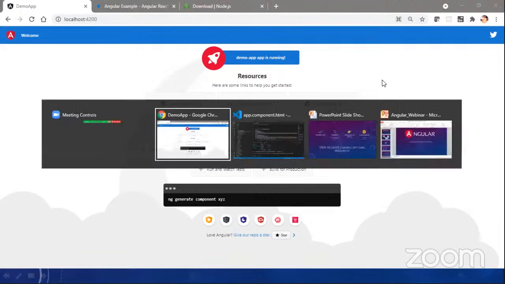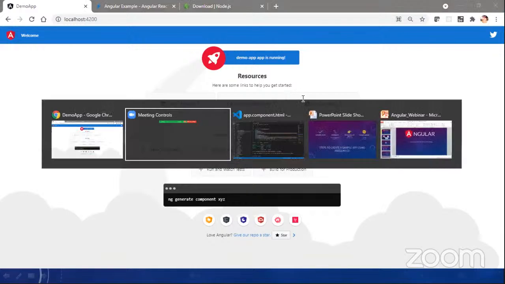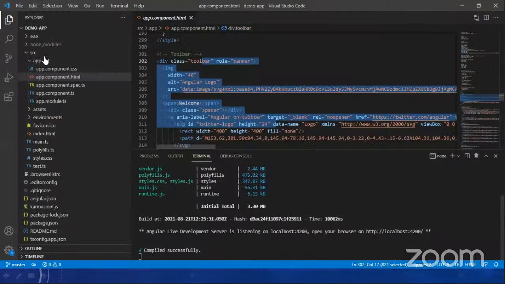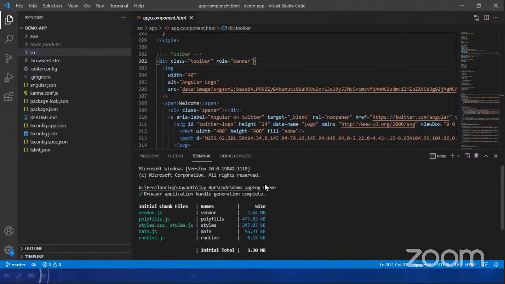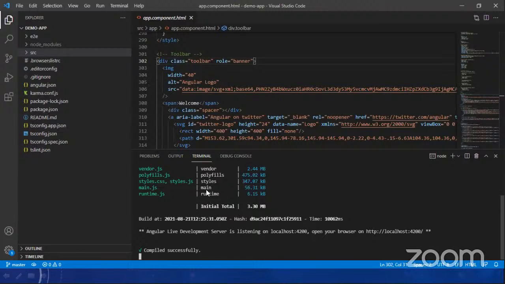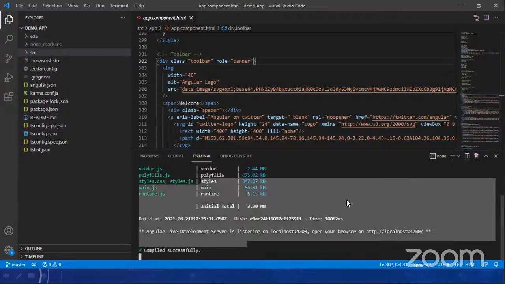Okay, let me continue. This is how to create a default Angular project. When you run those commands, it will give you this structured format, and once you go to this folder, demo app, and do ng serve --open, it will automatically open the browser on localhost. It will compile everything and open this page for you.